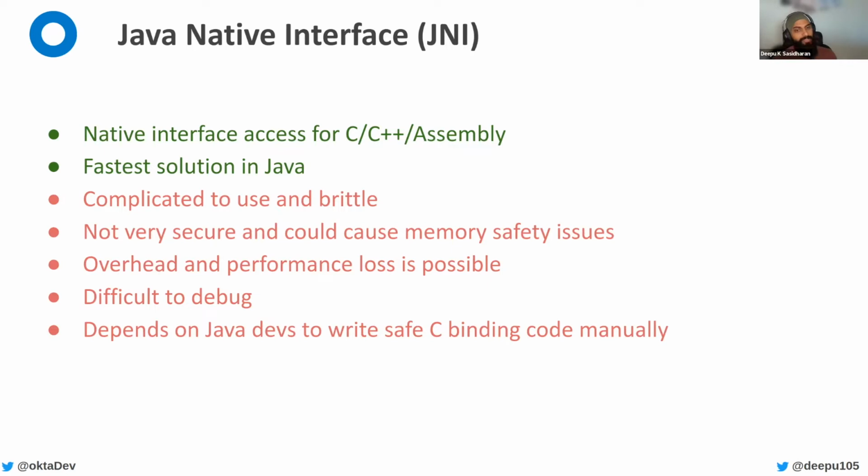Of course, if you have worked with C code, you know what I'm talking about. Whenever you have to write C code, you always have to worry about ending up with some security holes, because you might be writing unsafe code. This can also cause performance overhead. So the performance and memory safety of JNI code 100% depends on the developer who is writing it, and hence the reliability is going to vary. If you're an expert C developer who is writing Java code, which is rare, then you might have good JNI implementations. Otherwise, the mileage would vary.